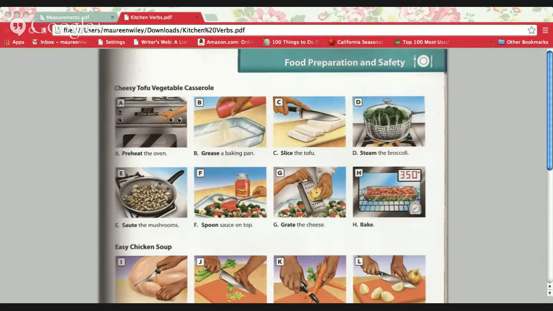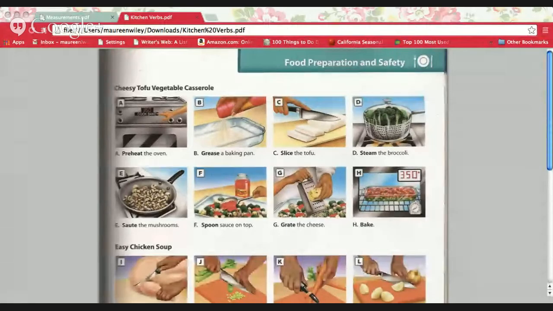Okay. So you can always say, can I have a slice of pizza? Or I want a slice of pizza. But if you really want to be polite, you would say, I would like a slice of pizza. And then the person will assume they mean, can you give me a slice of pizza? And it's the more polite way to ask for something in a store or in a restaurant. You can say, excuse me, I would like a slice of pizza, and then they'll give it to you. It sounds a bit more polite than saying, give me a slice of pizza, or I want a slice of pizza. Good question, though.